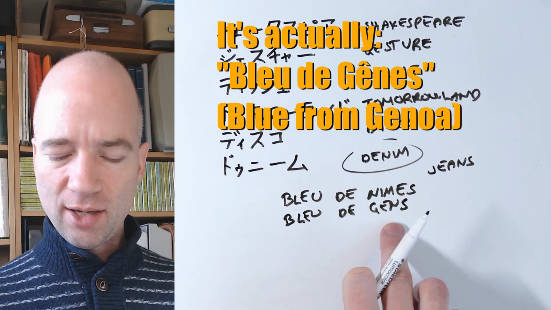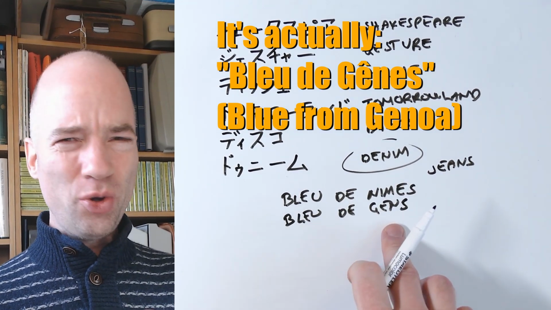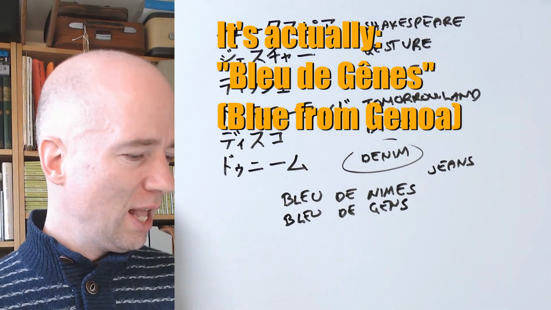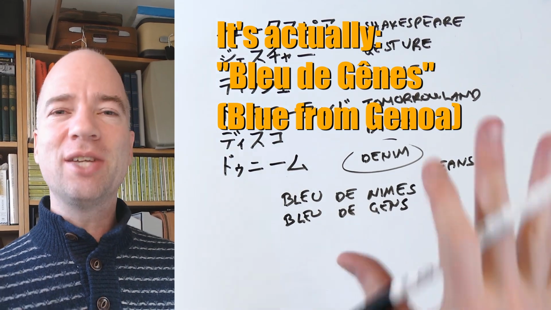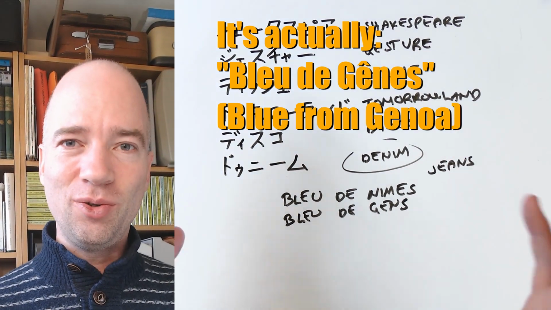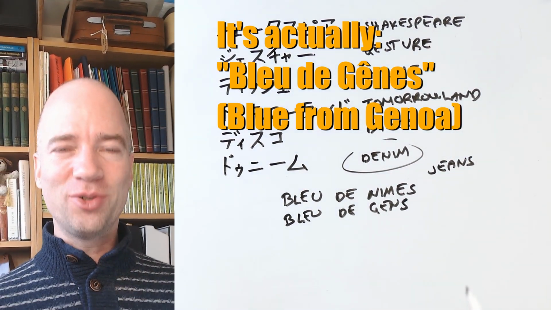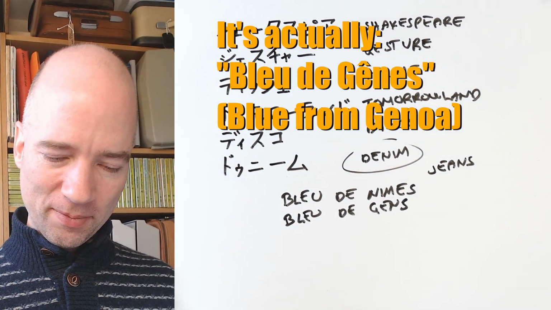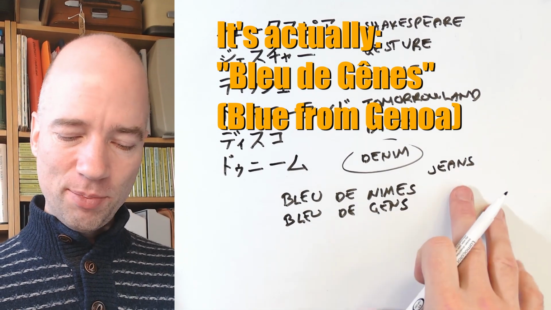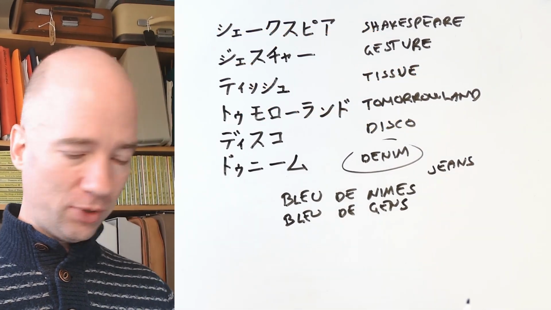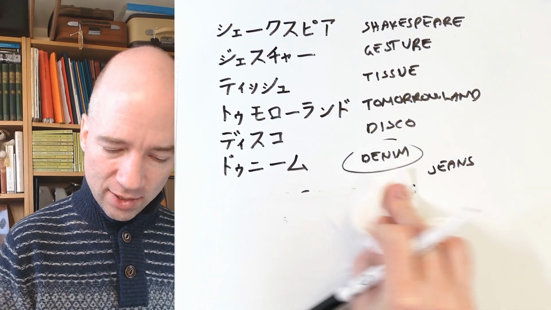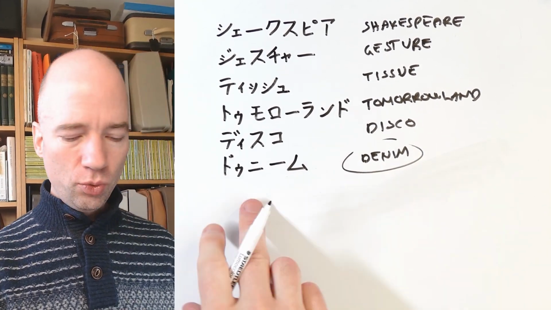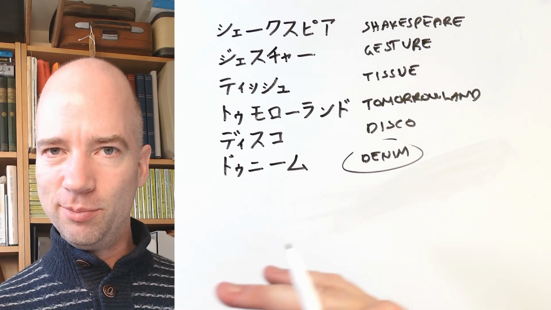And bleu de jeune, jeune in this case is Genoa or Geneva. I'm not sure. Or is it actually called Gen? I'm not sure. But it's certainly another place name from where they used to do the dyeing of dark cotton cloth with indigo. That became the word for jeans in English. So there we are. That's just an aside. So that's denim. So denim, not denim, but dunimu.